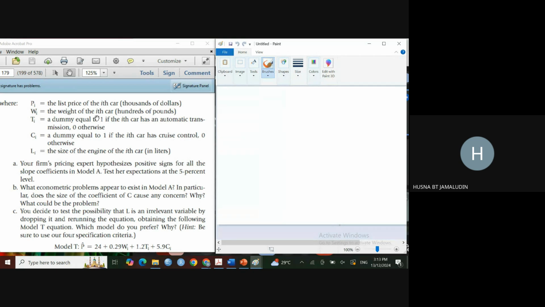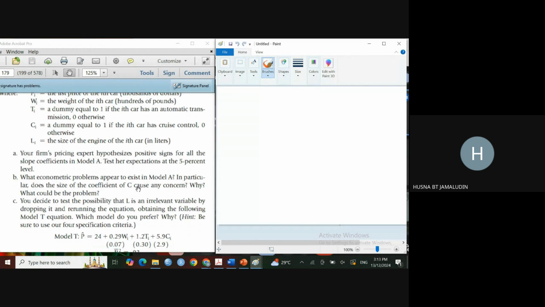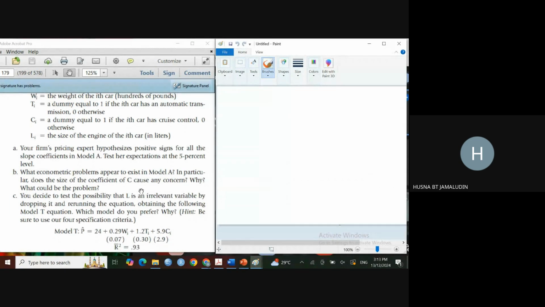You just wanna show when the car is big, when the car weighs a lot, so it has some impact on the price. So they are like the same variable, so you can just drop one. Okay, but remember, if you wanna drop one, you have to refer to the theory.